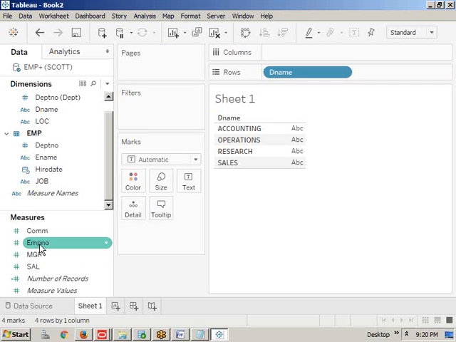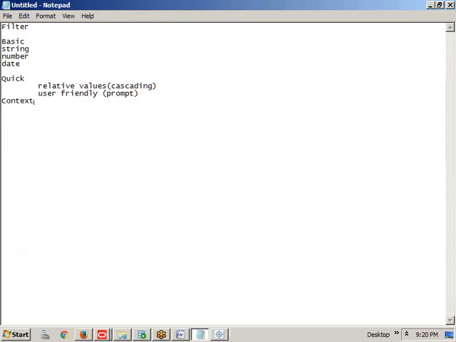Here is one more point you have to notice. Is employee number a measure column or a key column? It's a key column. Employee number is a number data type only. Salary is also a number data type. But employee number is not a measure; employee number is a key column, whereas salary is money, so it is a measure column.